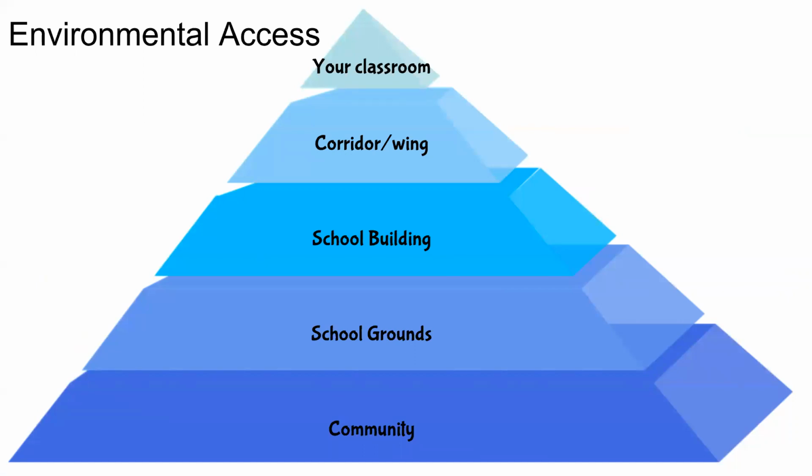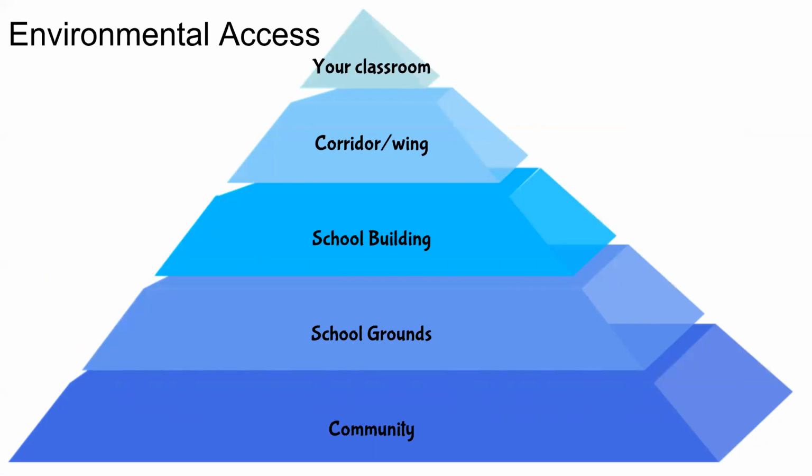So starting with your classroom or setting, think about environmental barriers that may prevent students from accessing things. Think about questions like, can the students move around the classroom freely? Can all students physically get to and use the items they need to participate in class? Do they have access to information in the environment, such as Braille? And what could prevent this from happening?